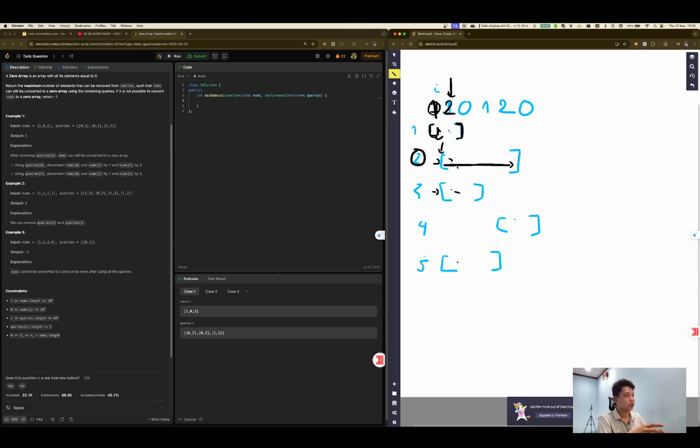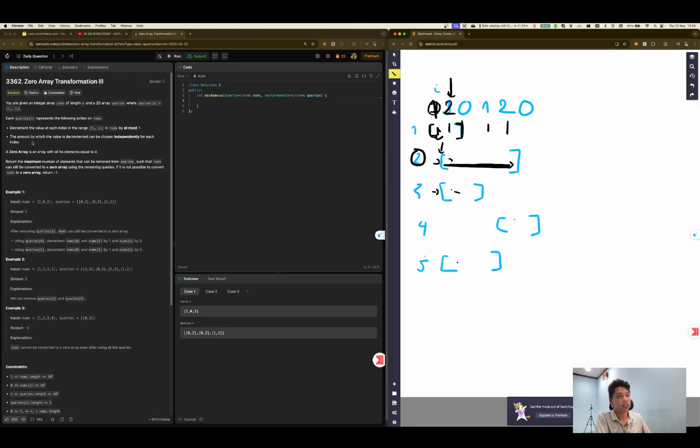That is, you can affect this and this, but if you choose something like this, you only affect the second and the third element, which is not optimal, because we have the flexibility of choosing to decrease by one independently for each index. So we should choose the furthest ending point if we have many segments to choose.